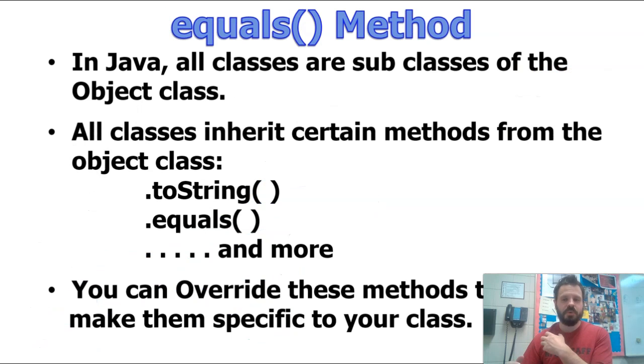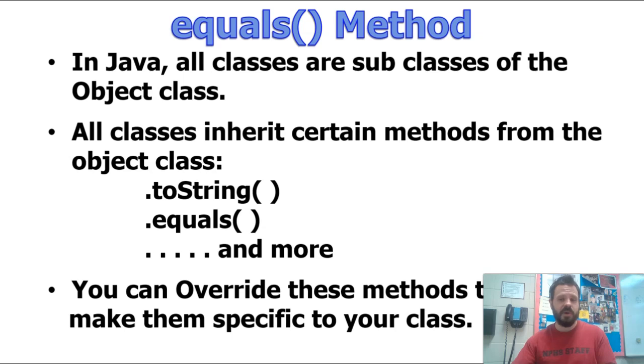Alright, so that issue we just ran into brings us to the idea of an equals method, because it would be nice to compare two objects and say they're equal if they hold the same data. For example, I can think of a lot of applications where if we have two points stored at two different locations, but they have the same x and y values, I'd probably want to say those points are equal. So that's where the equals method comes into play.